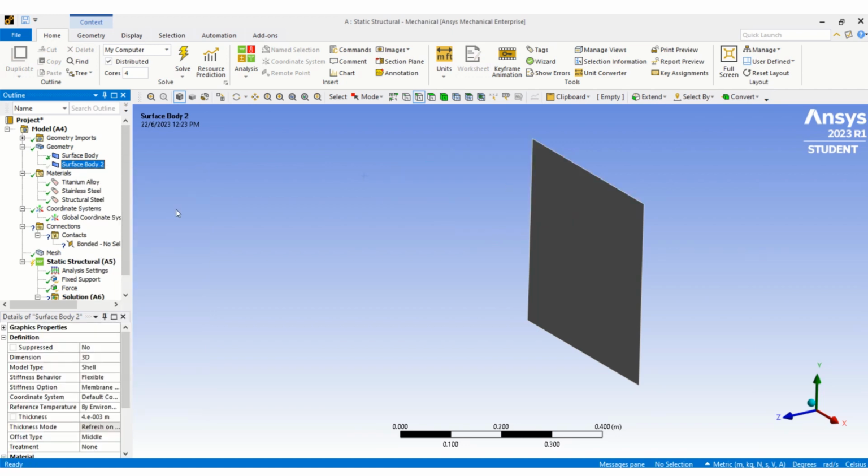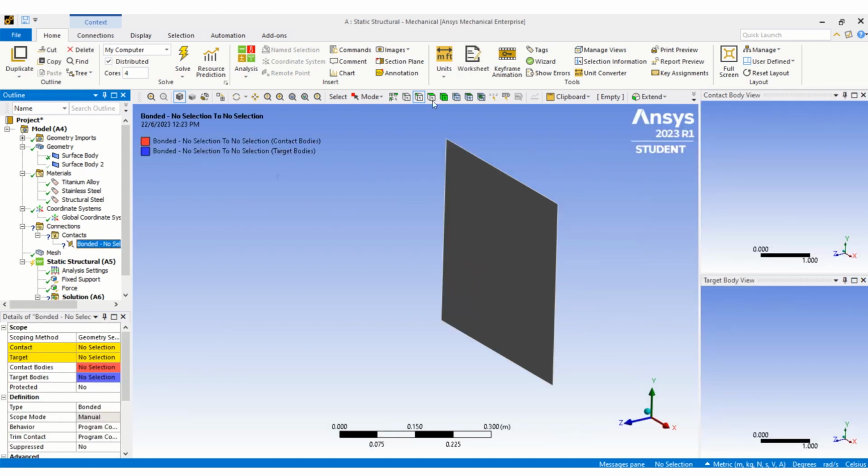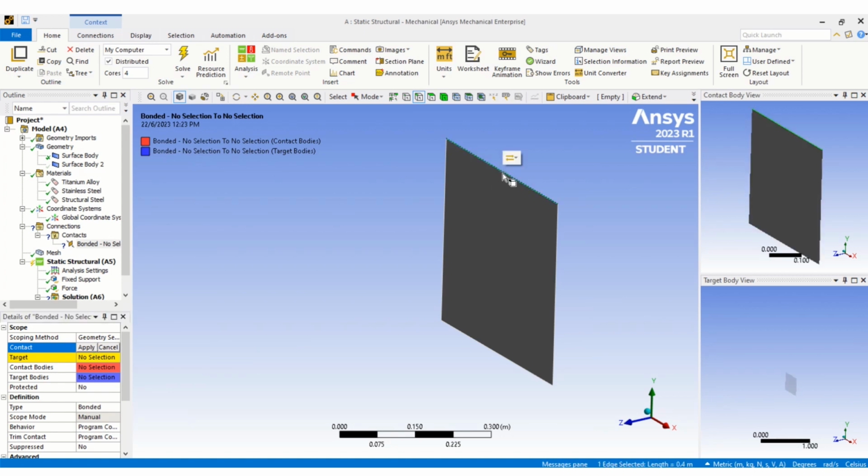So back to our connection, we pick the edge. This is the contact, this is our selection, then apply. While for the contact bodies, we want to connect with the surface. But we have hidden the first one, so we change.